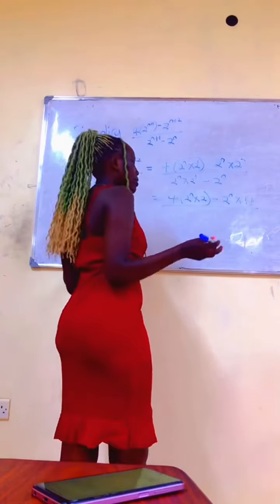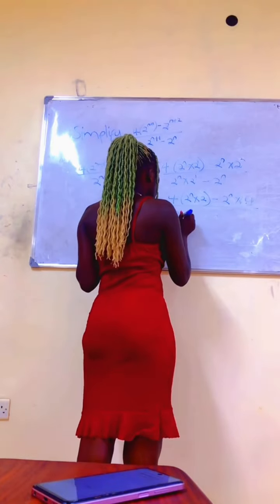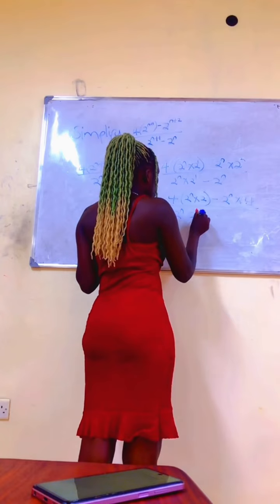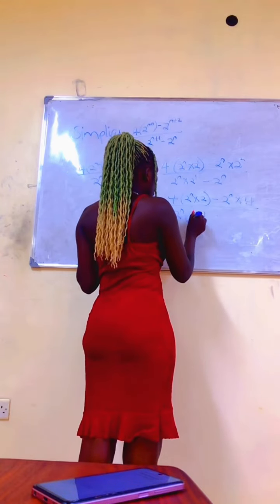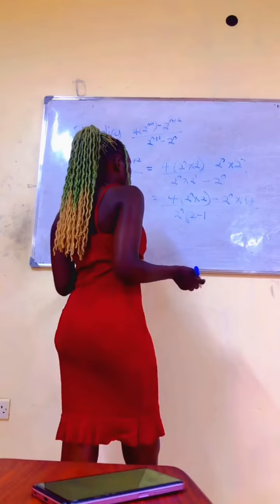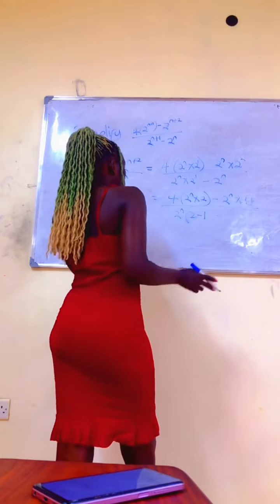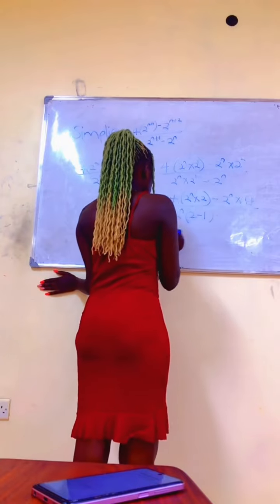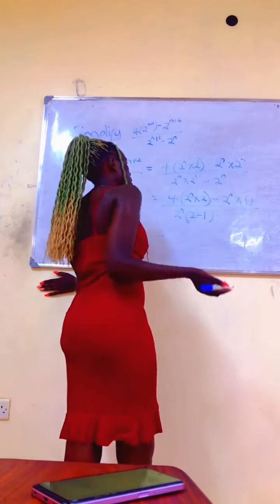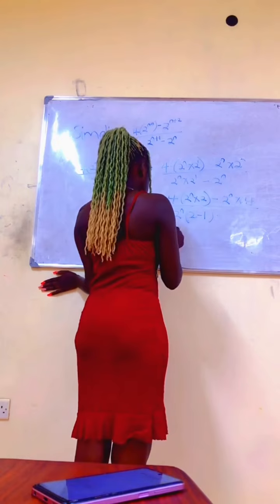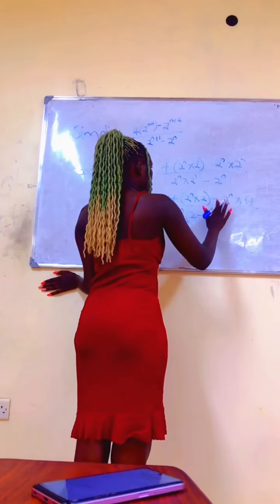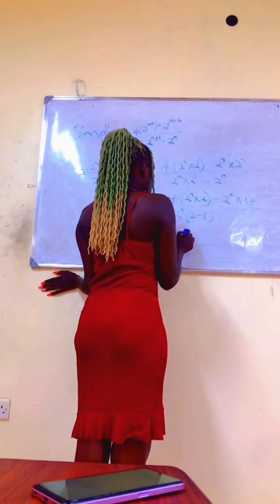So here again, what do we do? We open. 2^2 is the same as 4, so here we'll have 4(2^n times 2 minus 2^n times 4), and in the denominator 2^n times 2 minus 2^n. Here 2^n and 2^n are common factors, so you pull out 2^n, and you will be left with 2 minus 1, such that when you multiply it back, you get the same answer.